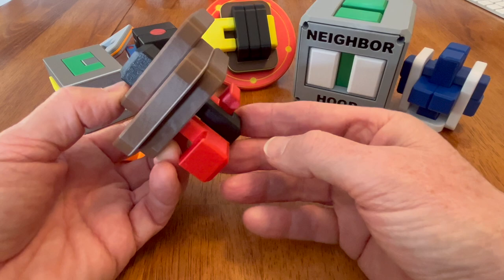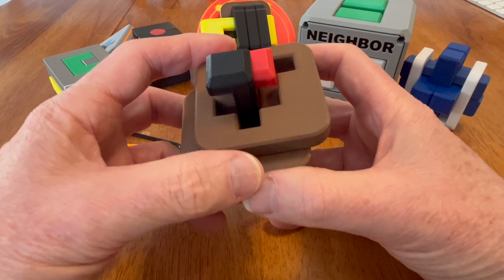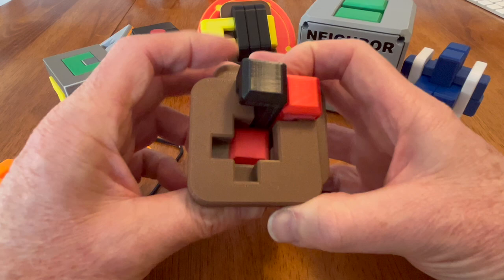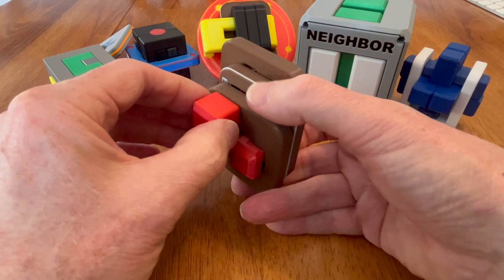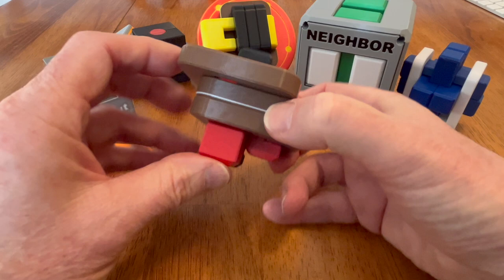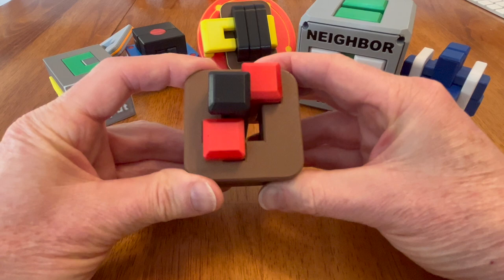Now at this time you can move the black piece up, which moves the red piece up. And by manipulating the top plate, you're going to want the black piece to go sideways along with the top red, and you'll be able to push that up through. Now this is going to be in the right spot in the bottom plate, so you just got to move that bottom plate upwards a little bit right there, and then you can push it all the way up. And then from there it's fairly easy to get it back to its original initial position.